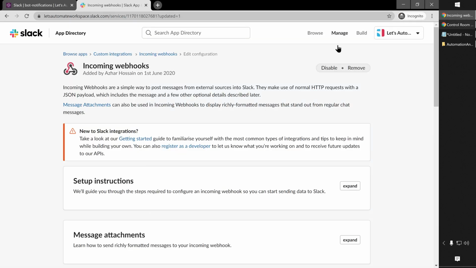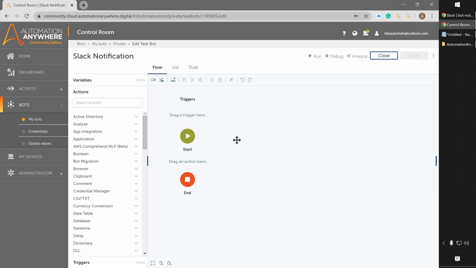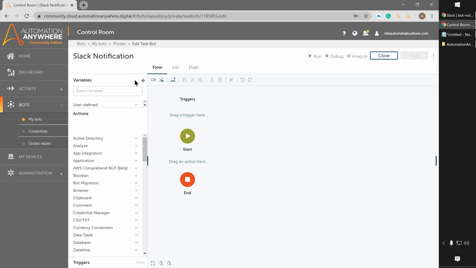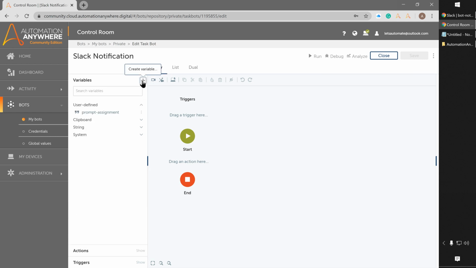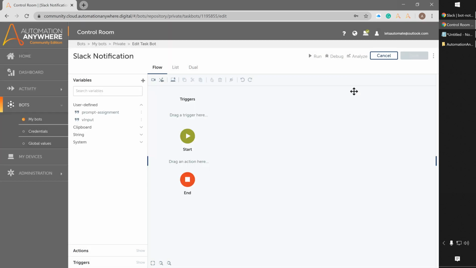In our case, this is going to be part of a bigger use case, but this is still a reusable component. So let's create a variable which you can map. I'll call it input, and let's save this.